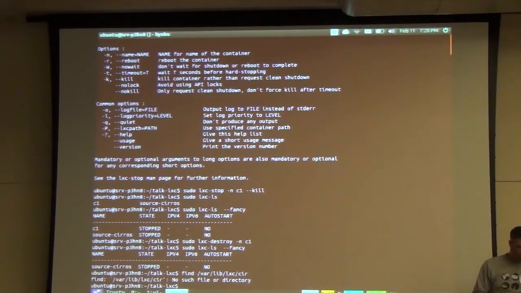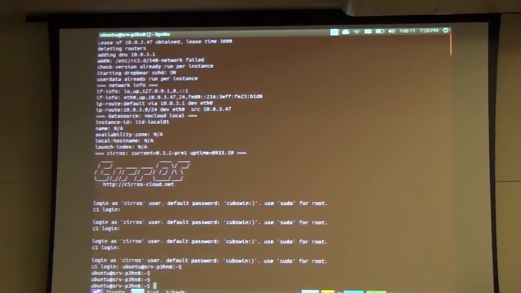So the way OverlayFS works is, let me try to show this better.